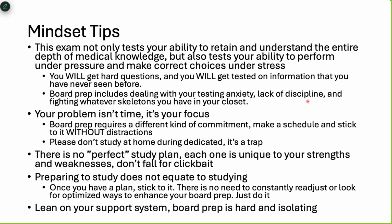So finding a balance between that, sitting down every couple of weeks and being like, hey, did I do enough this week? Did I feel like I was prioritizing my time well? Do I feel like I'm still on path to achieve my goals, right? And if you find yourself slipping, let's say you're going to too many conferences, or you have 12 bachelor parties and 6 weddings planned during dedicated, you're going to have to learn to say no.